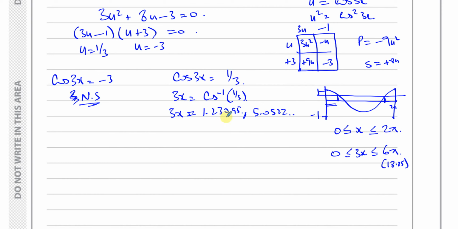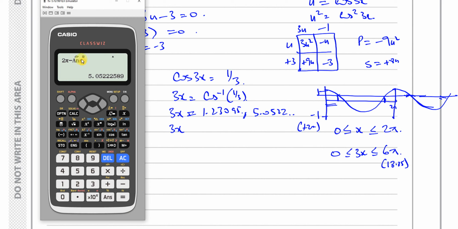Okay, now from these two angles we can generate all the other solutions, all the way from there to 6 pi. You see there's another solution here and another there. This solution is 2 pi further on from this, and this solution is 2 pi further on from this. So what I need to do is keep adding 2 pi's to all of these to get my other solutions.